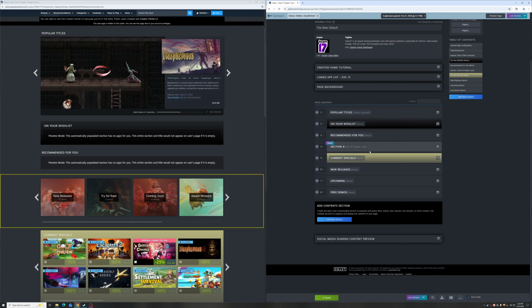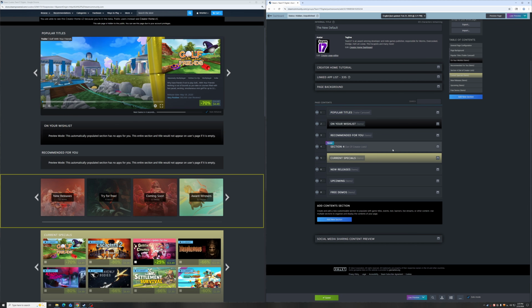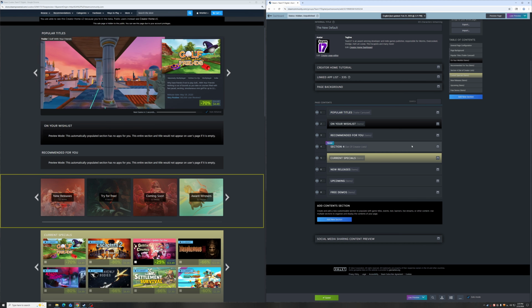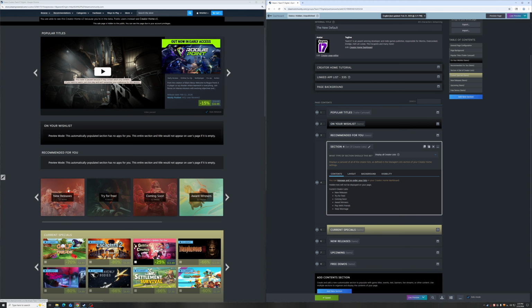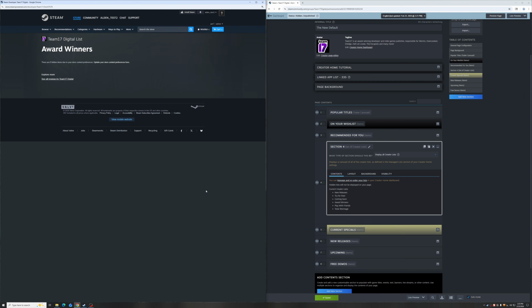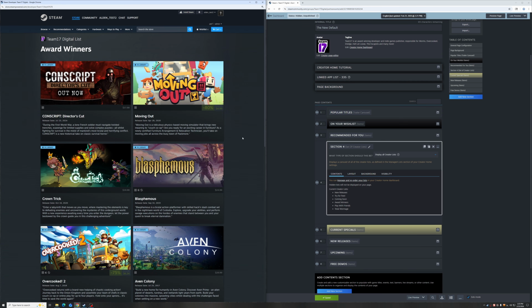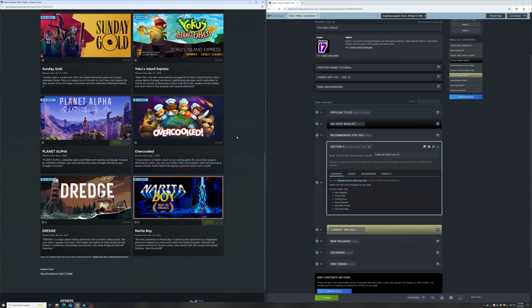Moving on down the page, just examining these sections, this one is called Set of Creator Lists. If you had previously set up a developer or publisher homepage on Steam and you had created lists, this section will automatically show all of those that are currently set to be visible. So lists, I'll just click on one here. Team 17 had created a list of award winners. So if I click on that, I will be taken to that page where they have listed out all the games that have won some kind of award.